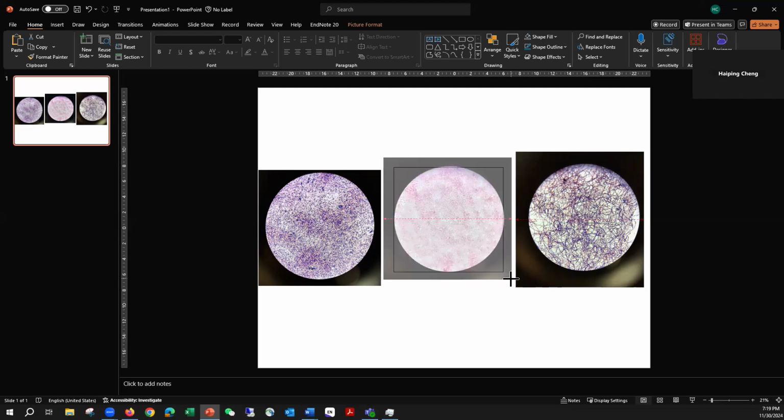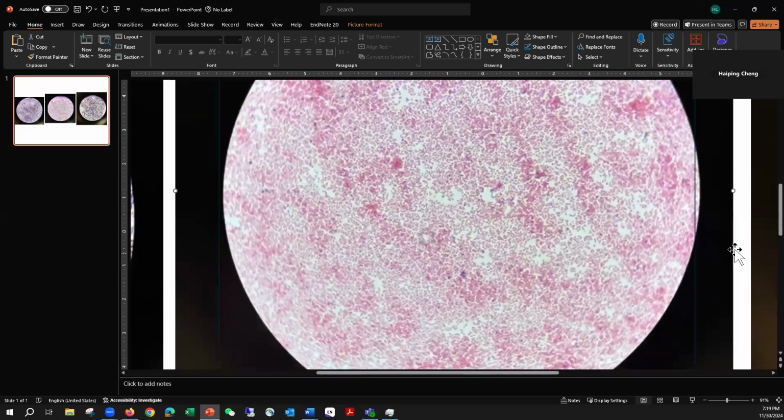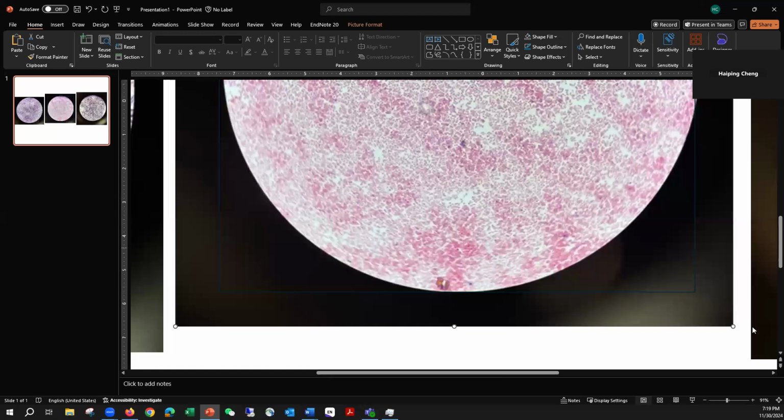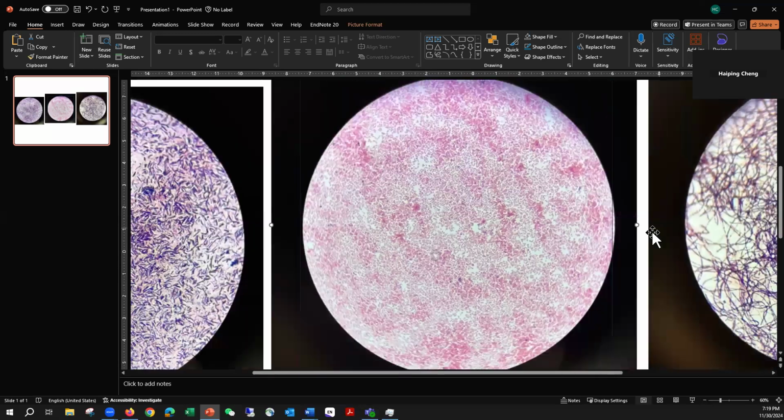I want a little bit smaller. And you can also zoom in, in this case, so that your relative movement is more manageable.